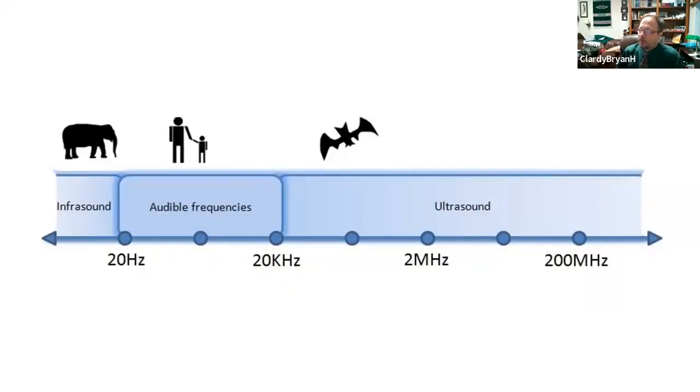So this is going to expose me for the nerd I actually am. The reality is that the lower the frequency, the further it's going to go. And so, I've got the elephant there, and people may or may not realize elephants can communicate using infrasound at frequencies below what we can actually hear.